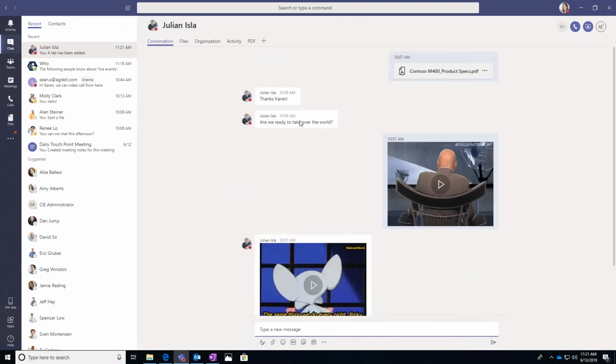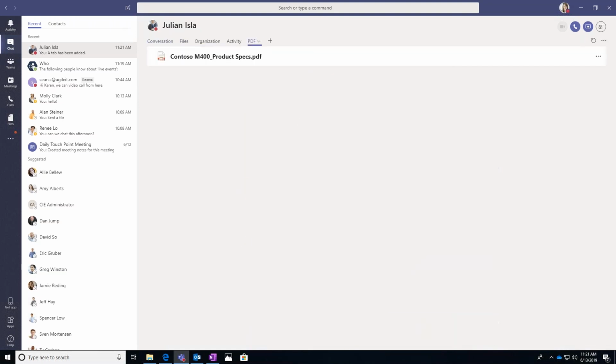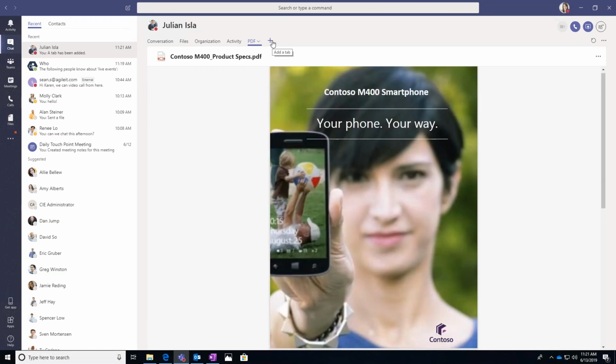One thing that a lot of people don't know about adding tabs is that you can add additional SaaS apps. You can put Salesforce in a tab. You can put HubSpot in a tab. It will just run browser windows, so anything that runs on the web will run in a tab.